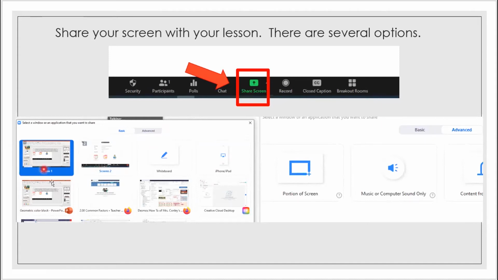You also can share just a website. So you could just share your PowerPoint and then only that screen shows up in your recording, or you could share your Desmos, whatever you're working on. But that's what your options are. Again, I say either share your whole screen, but know that whatever's up there is potentially going to end up in your recording, or just do a portion, and you can move these around, which is kind of cool, to fit whatever size your screen is. So choose the screen you want to share.